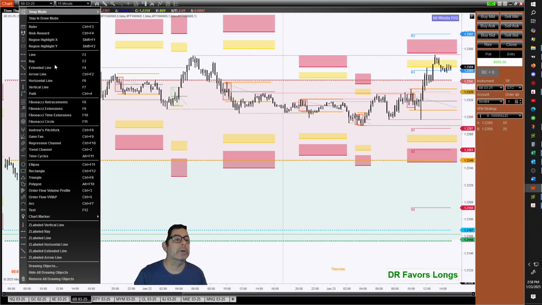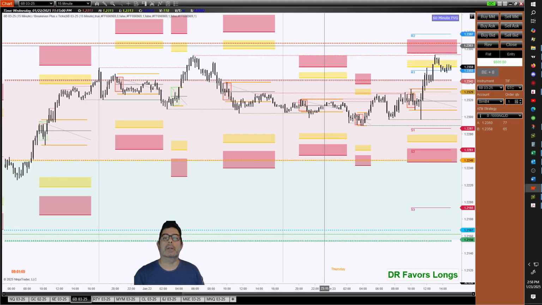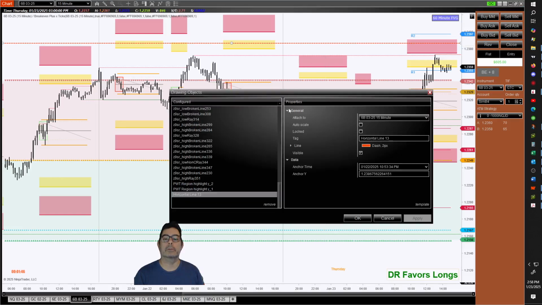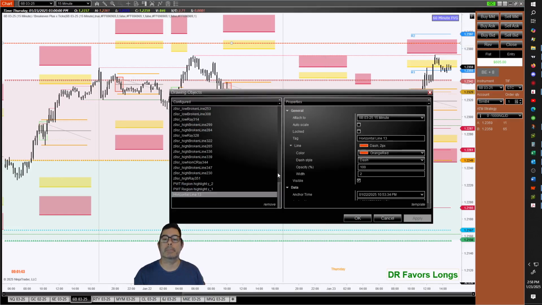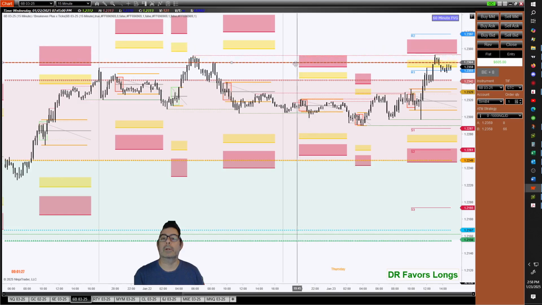We just go to our drawings and we go to horizontal line and click on the chart somewhere. Okay, now that created a horizontal line. By the way, you can go into the properties and change things about it, such as let's maybe make it a little wider. And I'll just keep it as orange red because I know to recognize my lines this way. Okay, so I can very easily see this line that I've created. I'm not going to forget what it is now.